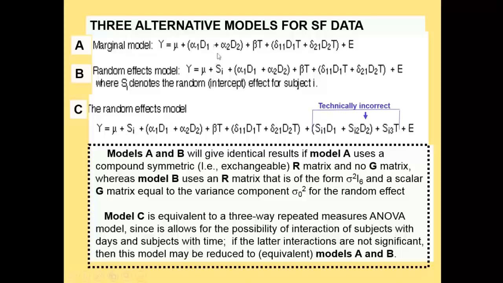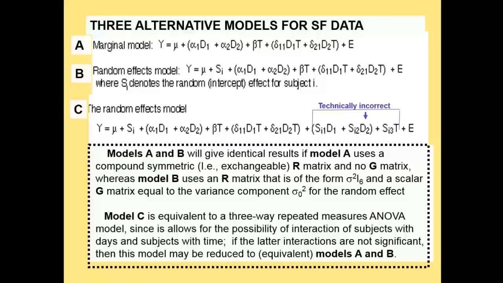When would these 2 models really give you the same answer? This was one of the questions you had for homework. If you fit model A and you fit model B, when would you expect them to give you the same answer? Zach went over it in the lab. Well, if it turns out there's no random effect, right? So this is a marginal model. You'd have to specify an R matrix. Suppose you specify the R matrix to be compound symmetric for this model. Since there's no G matrix, what's the correlation structure? It's compound symmetric, right?